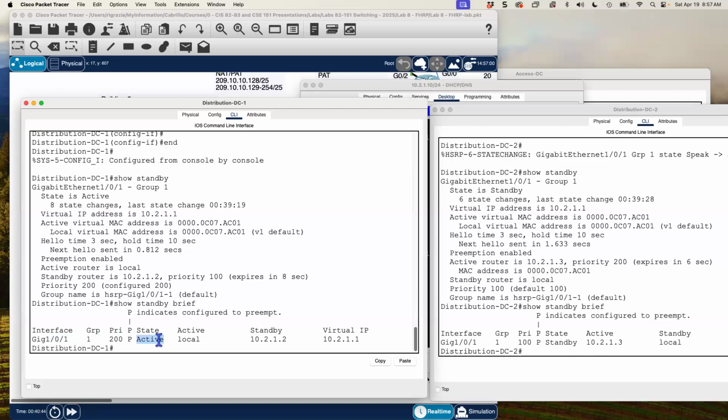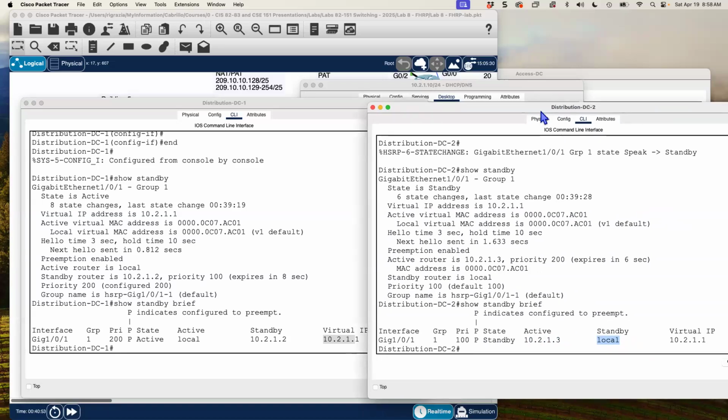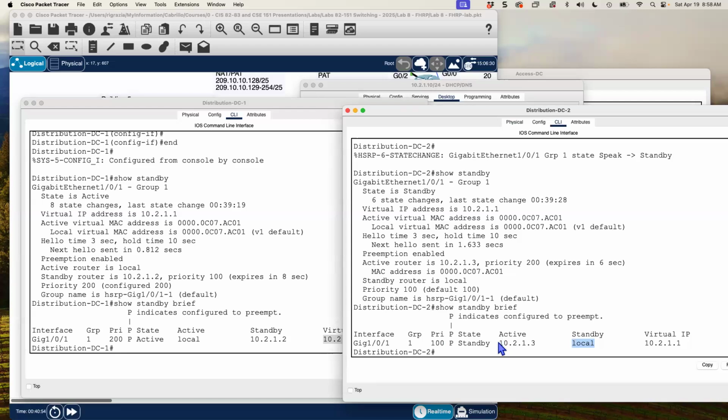This is the state, it's the active router. That's me. Standby is at that address, and this is our virtual IP address. Similar information over here, except it says I'm the standby, the active is at that IP address. I am the standby, and we're using this virtual IP address.